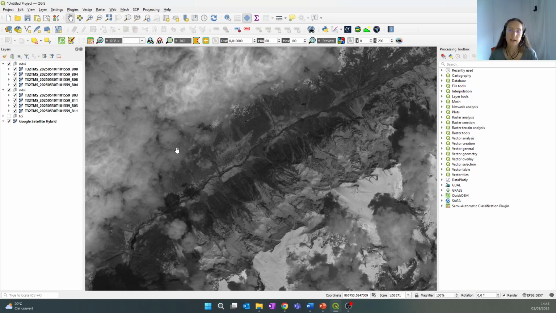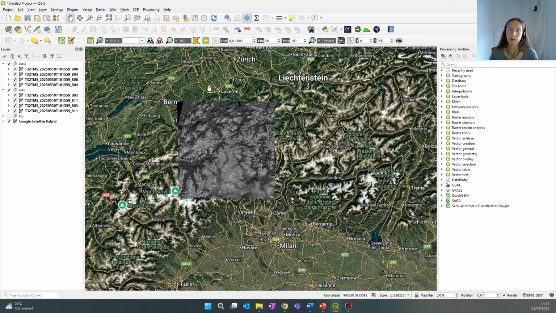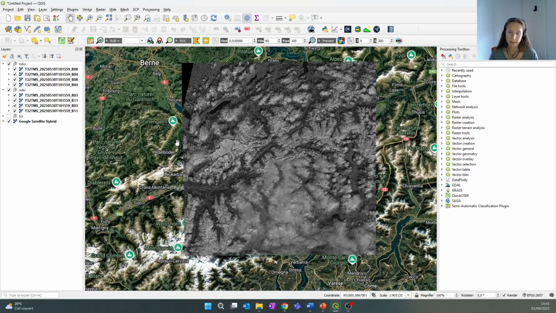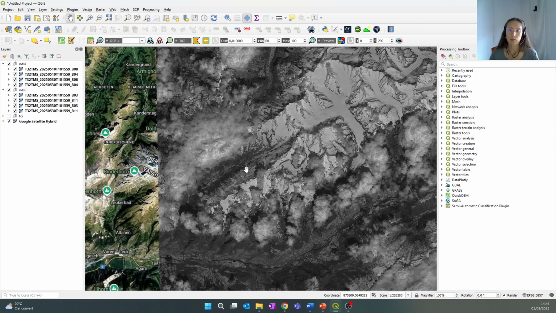But those tiles are quite big. If we unzoom again, we will see that we have a big image that covers lots of other different regions, but we are not interested in. We are only interested in this specific part. And raster images consist of pixels, so they have a very high resolution. That means that they're also very heavy, very bulky, and all the process that we want to do next in QGIS will take much more time if we keep those images intact. So what we're gonna do, we're gonna clip them only to the region we are interested in.